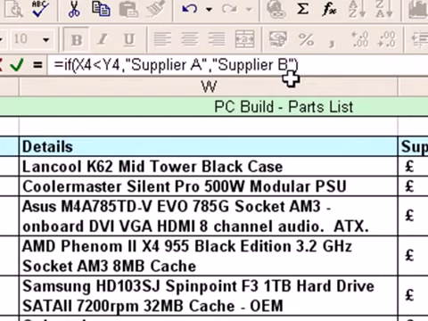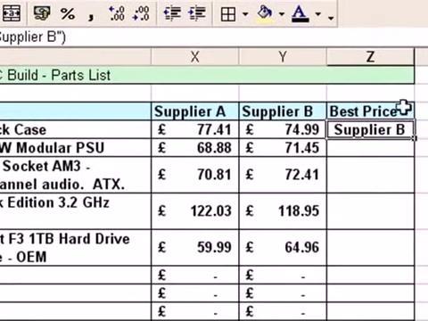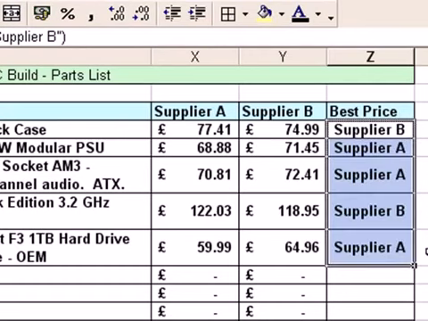So I'm happy with that. I'm going to click on the tick to accept that. And if we go back to the spreadsheet, we'll see supplier B appears as the best value supplier. Now I can simply copy this down now, and it'll use the relative cell referencing for each of those rows to indicate which is the best supplier for each of the items listed. So you can see we've got some B's and some A's, so it's different values.